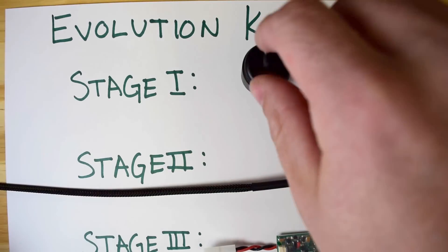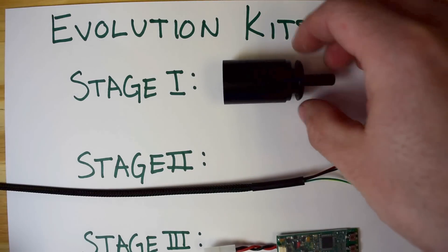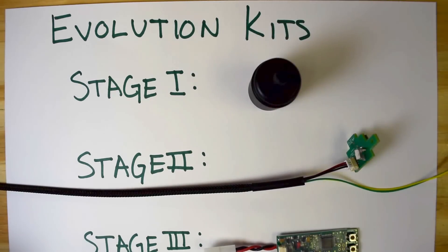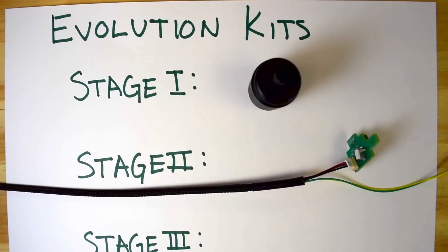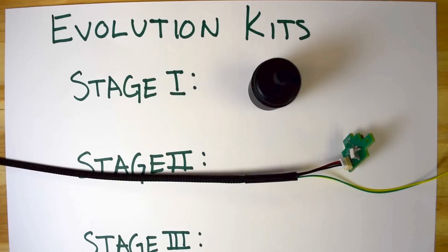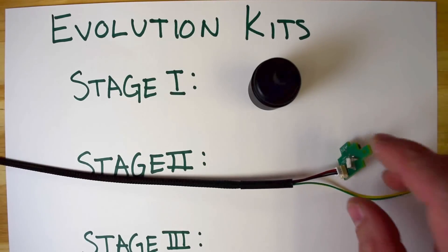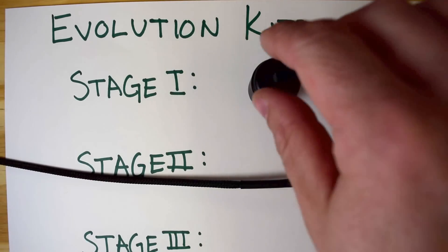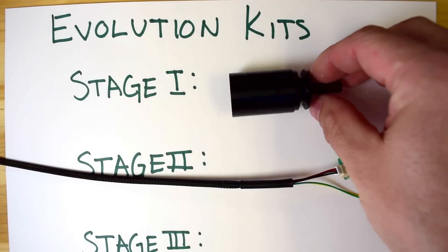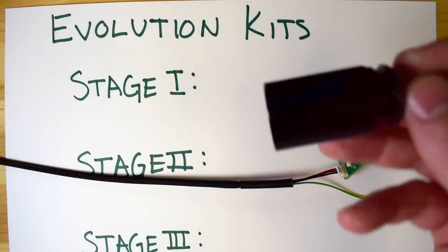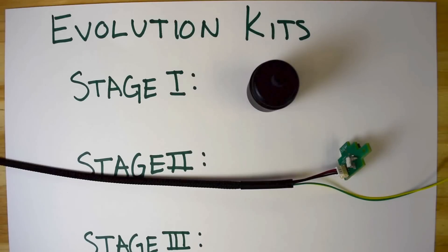Just as an example, if you were moving from an M14, let's say, to just a standard V2, you would want the stage two evolution kit. This would give you the appropriate wire harness, trigger board, and front end, including nozzle and baffle and cylinder, to go in the V2 gearbox.